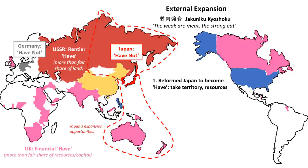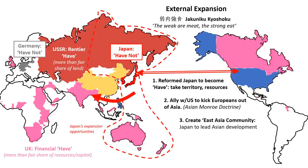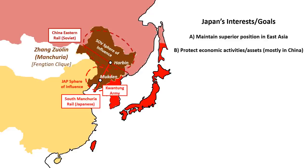Many totalist thinkers such as Kita Iki believed that a future total war was inevitable. Influenced by Marxist and Fascist geopolitics, they divided the world into land-owning haves — meaning established empires — and the proletarian have-nots meaning latecomers like Germany or Japan, or for racialists, the non-whites. Under the social Darwinian struggle between peoples, the have-nots must either resign themselves to exploitation, or grow strong enough to take land and become haves in their own right. Even moderates believed in Japan's manifest destiny to lead Asia against colonialism. Generally speaking, Japan had two core interests: keeping its superior regional position, and maintaining Japan's economic interests, largely concentrated in China and Northeast China in particular.